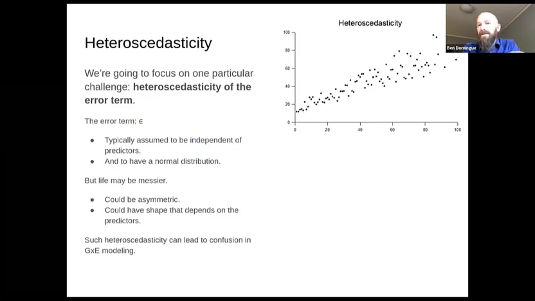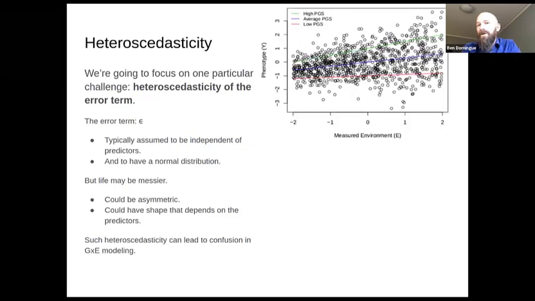And I can now replace that figure with one wherein we now have measured environment on the x-axis, some outcome on the y-axis, and then the three lines are showing slopes at three different levels of the genotype. And what you might look at this and see is GxE, right? I have a changing slope across the environments that is potentially indicative of GxE, and yet that figure is generated entirely without an actual gene-environment interaction. That's all due to heteroscedasticity.